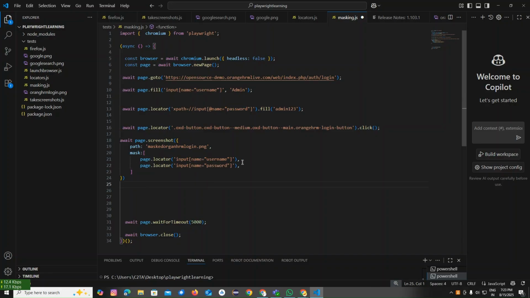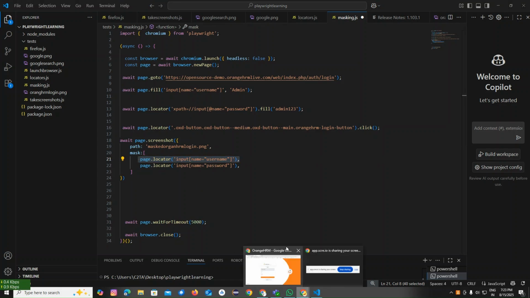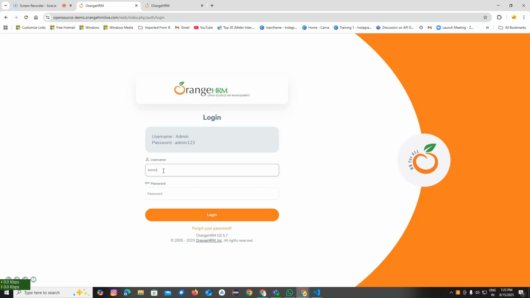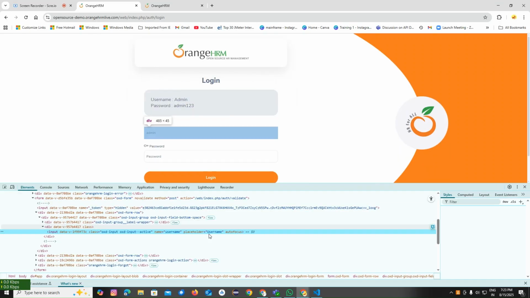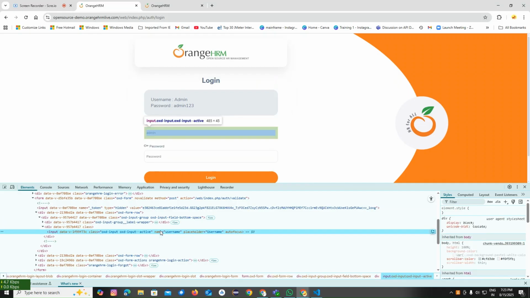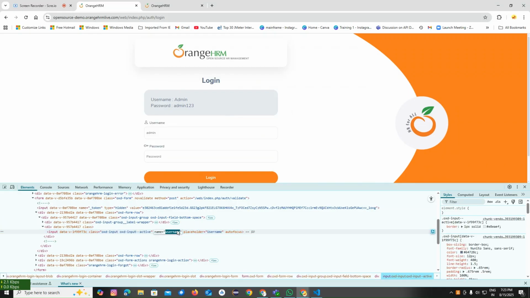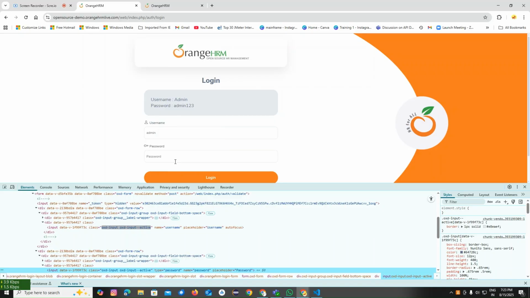So I just gave the CSS locator, I took it for example. If you go here and inspect it, you should see the name attribute is username. For the password, the attribute is name and the value is password. I just copied this one.